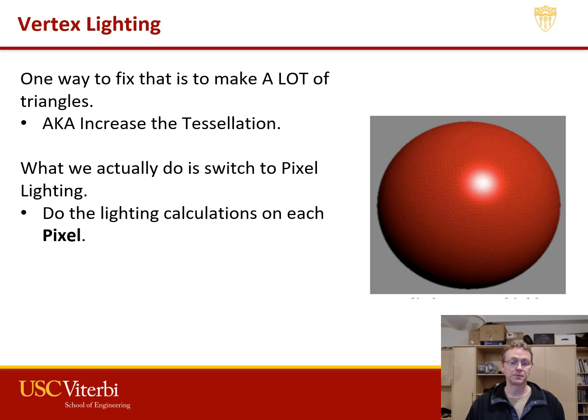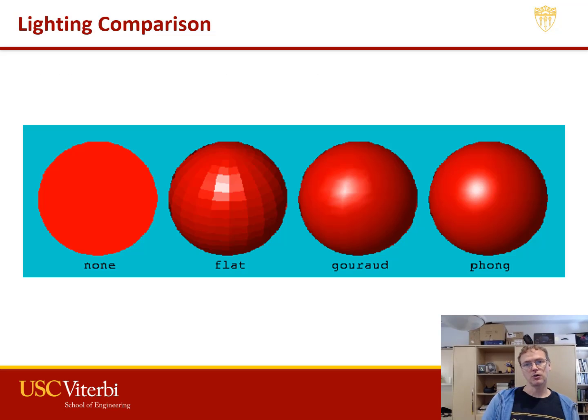What we actually do is do the lighting in the pixel shader instead of the vertex shader. This slide shows a comparison of different lighting modes. On the far left, we have no lighting at all. This is the same red sphere. All of these images are the same vertices that are just lit differently. On the far left, I have no lighting at all. This is just the red color being returned, and as you can see, it doesn't have any three-dimensional look to it, because where we get the shading is what gives us that sense of depth.